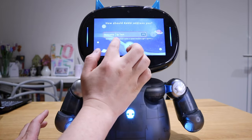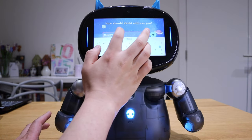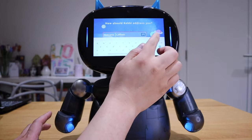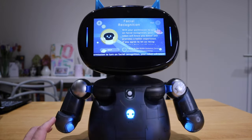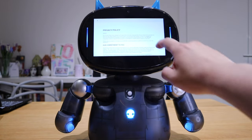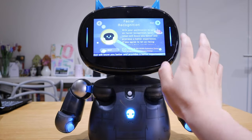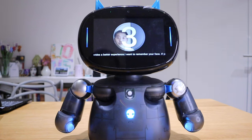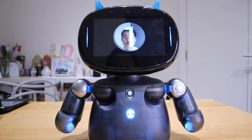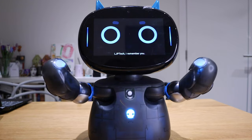Okay, so nickname should not contain spaces. Okay, so let's just put it as one. So it actually detects words as well. That's really cool. LJPTech. With your permission to turn on facial recognition, yeah. Your robot will know you better and provide a better experience. Okay, so facial recognition. You always have to be careful with all these documents, by the way. Okay, so let's record three. LJP Tech, I remember you.